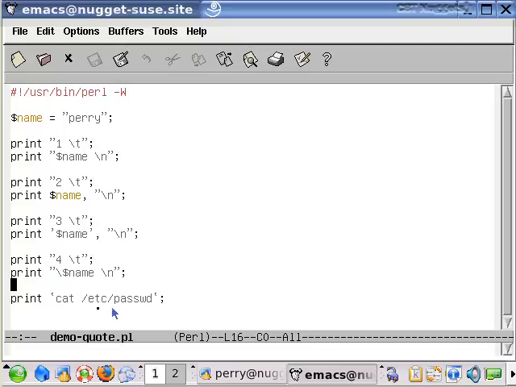And the very last thing I've done here is use the backtick character. We learned about the backtick character in the last program where we did an ls command and assigned that to a variable. Well, here what I want to do is print out the contents of the etc password file. But if I didn't use a print statement here, the cat command would be executed, but there would be no results printed to the screen. So to get things to print to the screen from a particular Linux command, you have to precede that with the print statement. All right, and so that's all the different kinds of quoting: double quotes, single quotes, and backticks.